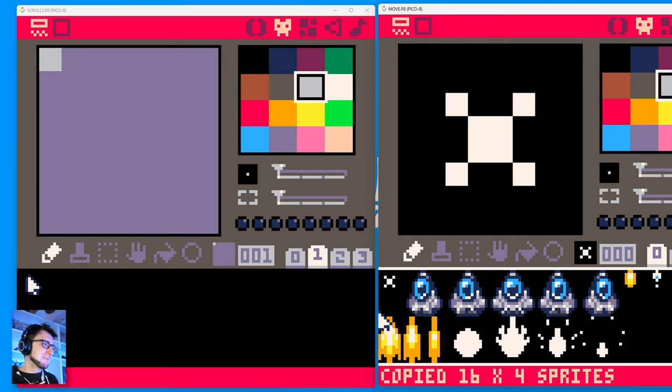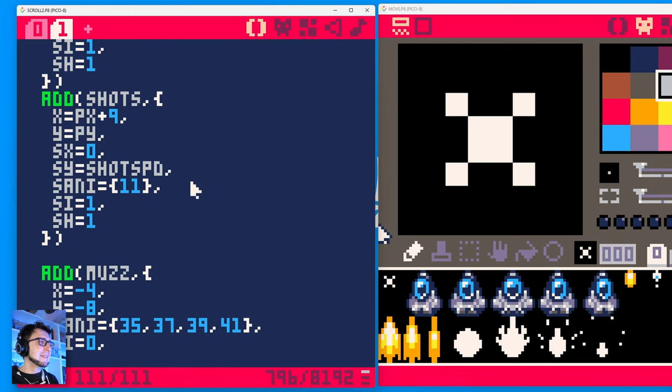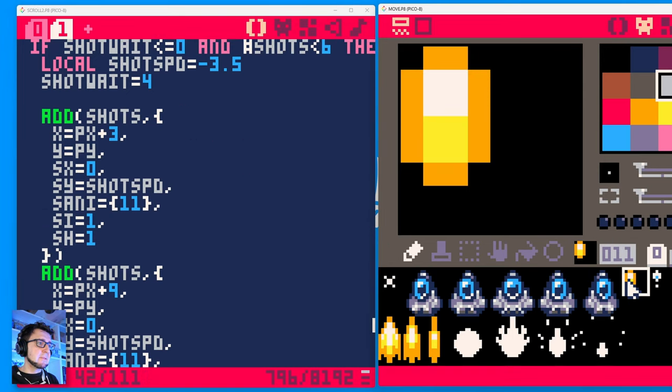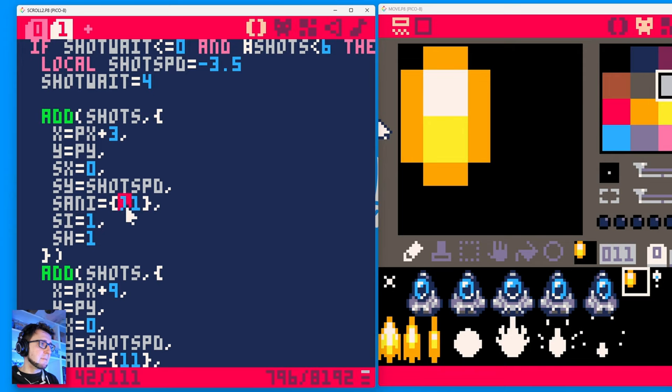So let's just copy this one stuff out here and I'm going to paste it in here. And now all that is left to do is go through the code a little bit and make sure that, for example, animations are okay. So this is 11, right? But in our version, this is 75. Oh man, this is going to be lovely. I'm going to speed this part up.